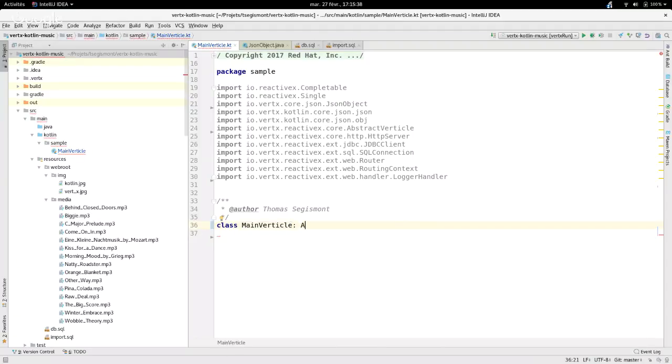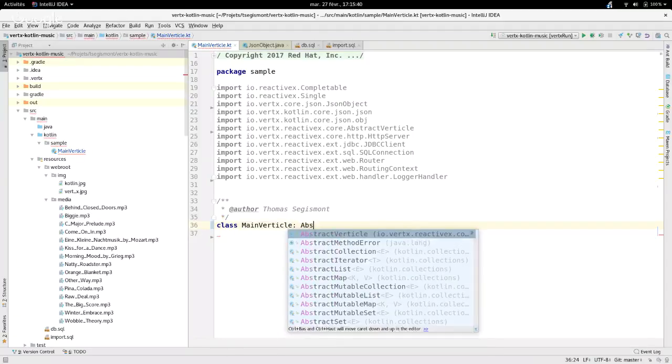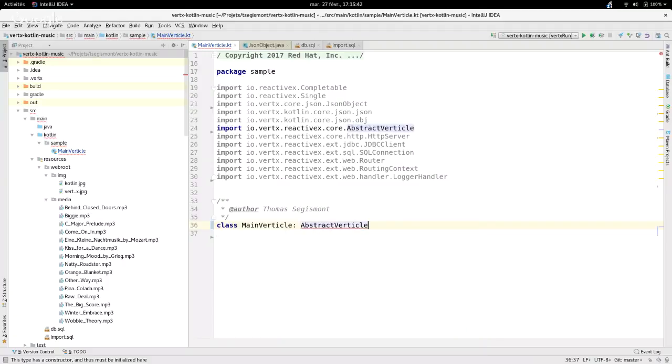And this class must extend the abstract Verticle class. This is the way in Vert.x that you are able to package your application, your services. Whenever you deploy a verticle to Vert.x, Vert.x will assign an event loop to it.